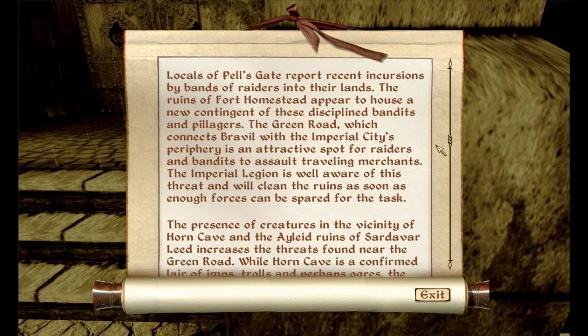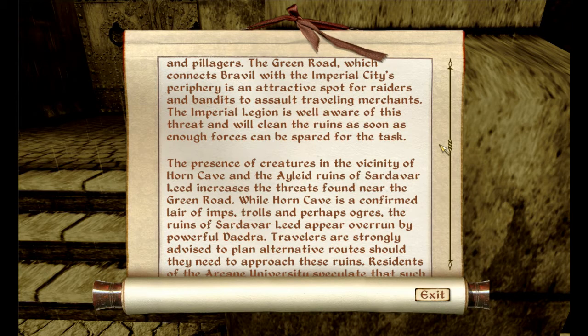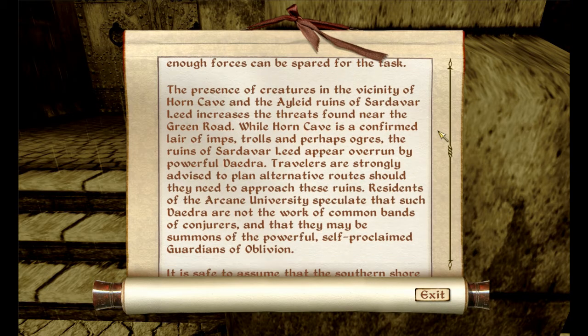Oh dear. Locals of Pell's Gate report recent incursions by bands of raiders into their lands. The ruins of Fort Homestead appear to house a new contingent of these disciplined bandits and pillagers. The Green Road, which connects Bravil with the Imperial City's periphery, is an attractive spot for raiders and bandits to assault travelling merchants. The Imperial Legion is well aware of this threat and will clean the ruins as soon as enough forces can be spared for the task.